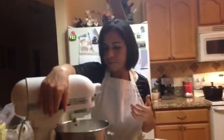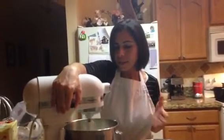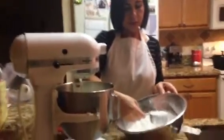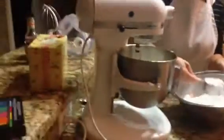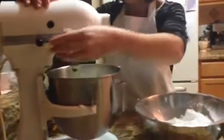Now this recipe is going to give you enough to frost a good 16 cupcakes, approximately, depending on how much frosting you put on them. Or it's also going to give you enough to frost and fill 2 9-inch cakes, okay? So we're going to keep adding. This is 3 cups of powdered sugar.